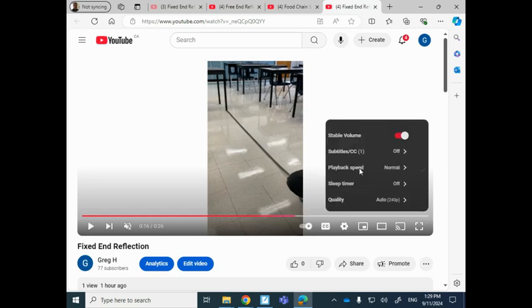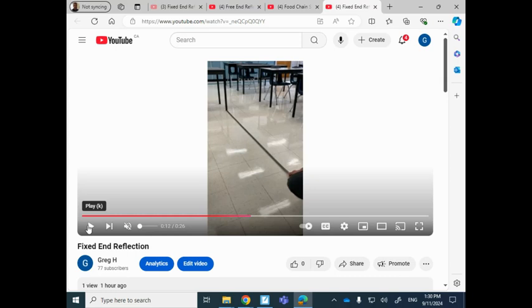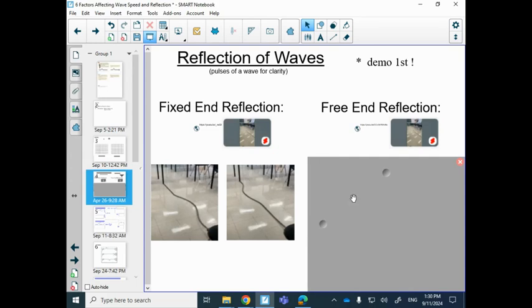Let's slow it down as well. Go to the 13-second mark again. That's good enough. Here's a pulse coming up. It's very slow. There's a pulse and it's coming back. Looking at that, it is very obvious that it is coming back out of phase. You have a pulse here on the way in, going like that, and you have the return pulse here on the opposite side coming back, and the reflection is out of phase.